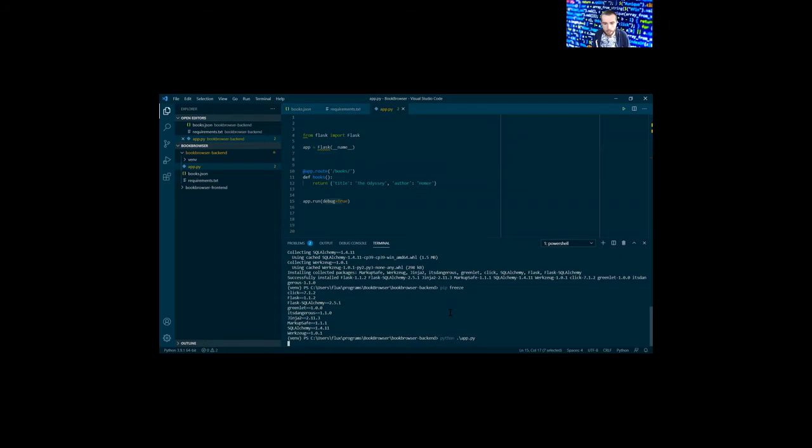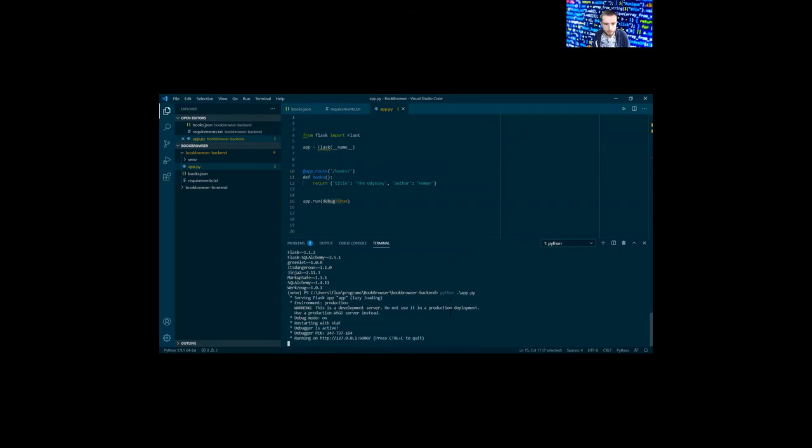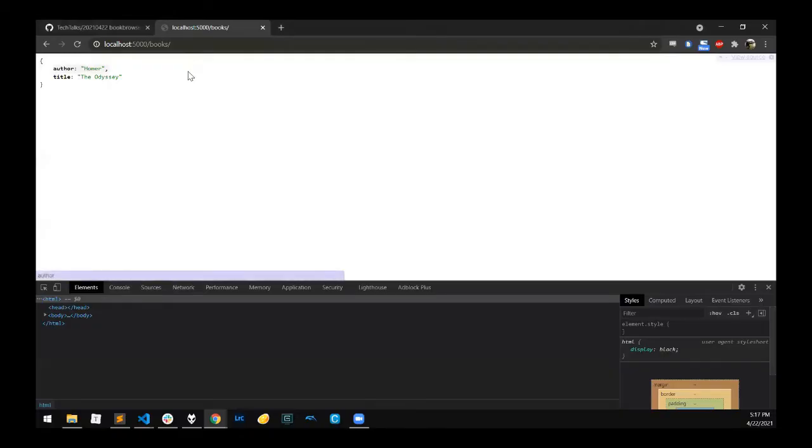So if I run python app.py, you can see it is running our Flask app, running at localhost 5000. So let's pull that up. Localhost 5000. And it was the view was under the path books. Okay. So we've got our JSON in response, right?